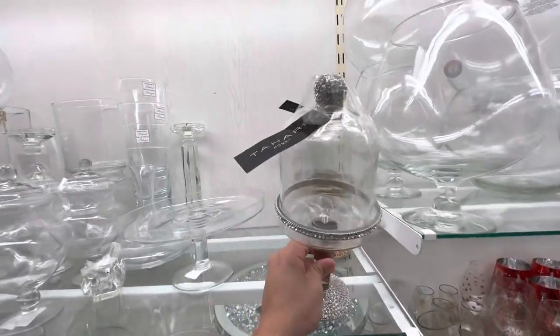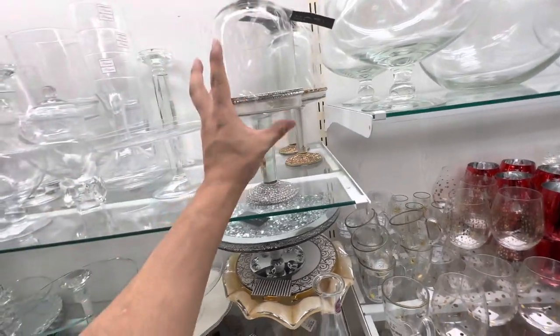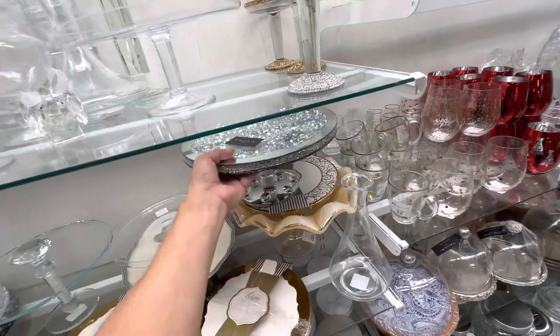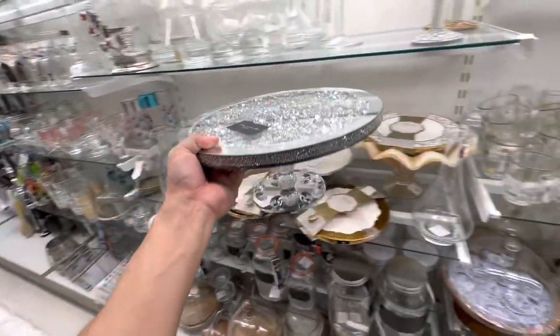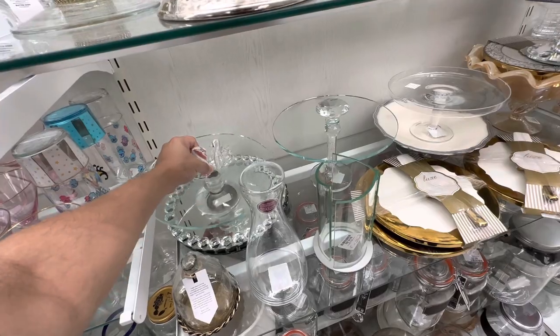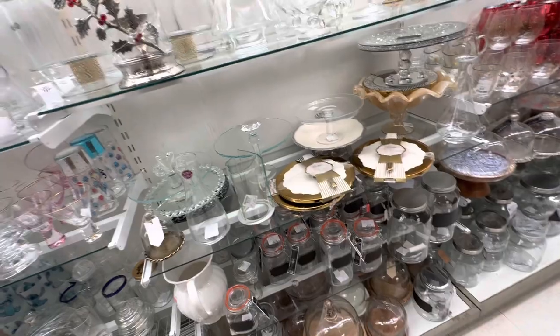Really nice cake plates here, which are really just simple. They usually have like blinged-out ones too which I love. These right here are really nice white Tahari — and you see this is going to run you $16.99 for that one, a little cake stand. Has to be fabulous. That's cute, that's cute, and then you have the swan — this is cute too, whole cake stand moment.